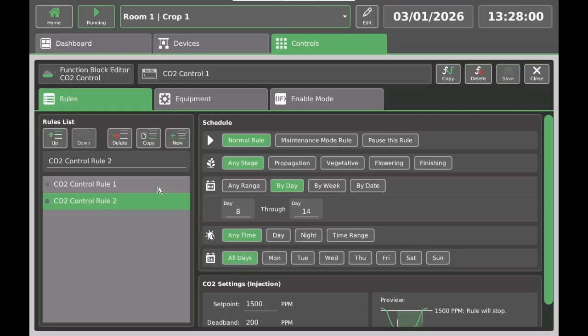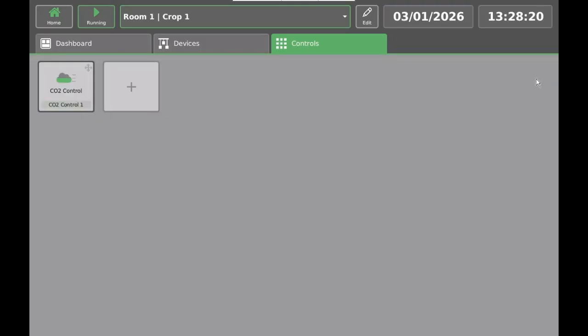Okay, and now we can look back through our different rules and see the different set points. Now you'll see that neither of these rules are currently active because we are currently beyond day 14 in this particular room. That covers the basics of CO2 control.